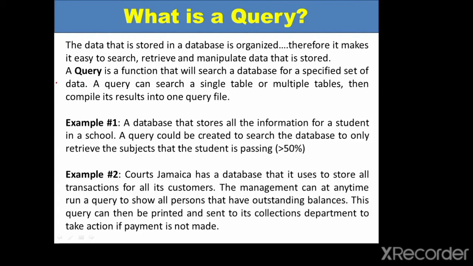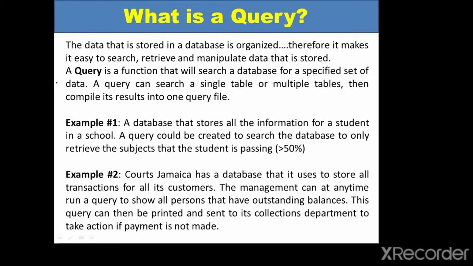All right. Similarly, we can join it with other tables. So we can do a query that searches across multiple tables. So for example, I can do a query that says I want all of the persons who pass maths or get greater than 50% in maths, and those who owe no exam fees. So that is searching two different tables, and then to tell me everybody that pass maths and don't have any exam fees. Alright? Let's look at example number 2.